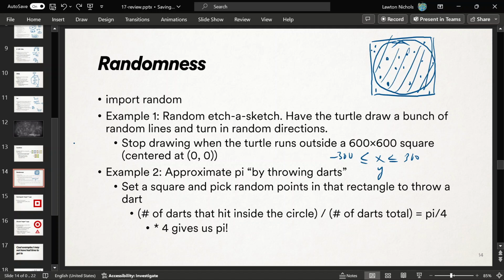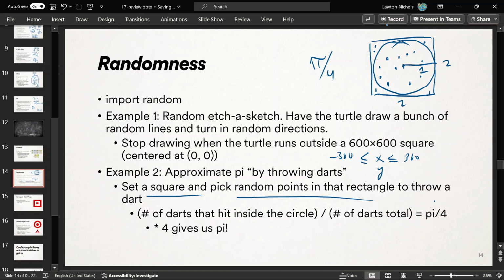Does that make sense? And the area of a circle, let's say that this is just a unit circle. It's radius 1, so a 2 by 2 square would have to cover it. The ratio of these areas is, well, this is pi times 1 squared, so it's pi for the circle over what's the area of the square? 4. So on average, your dart is going to hit the middle of the circle with pi over 4 chance. Isn't that interesting?